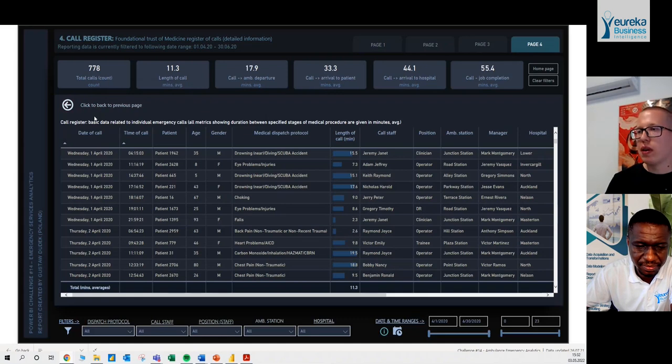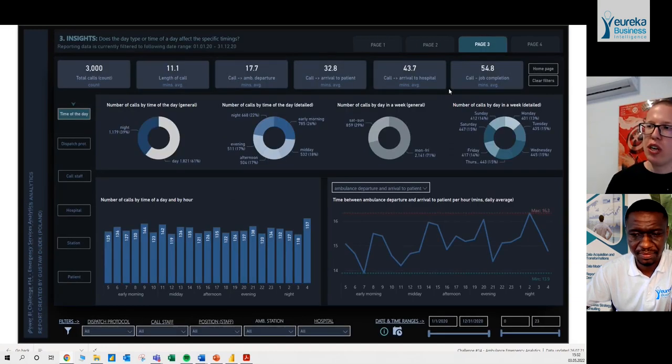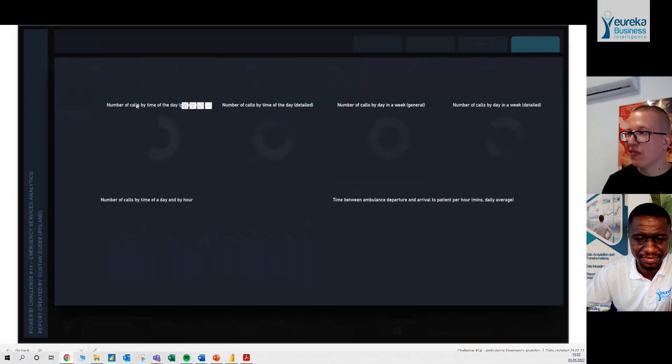You can also have the back button, which gives you the possibility to go back to the page that you came from. So it's just a matter of one click and you'll end up on the same page. In real-life scenarios, drill through is much more effective compared to this particular emergency services report. But as we discussed this particular report, I only mentioned that here is such a feature.